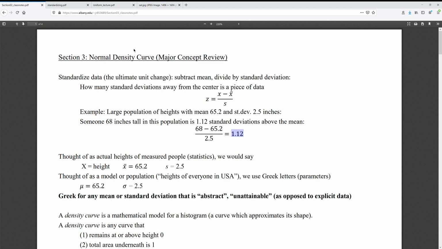However, we can talk about which one is a higher standard deviation above its mean. There's a good example in the homework problems about comparing batting averages from very different decades. It doesn't really make any literal sense. The rules are different, the biology is different, but you can talk about how good the player was compared to other players at the time and whether they were higher above other players at the time. So this is the idea of standardization. This is the idea of comparing things that literally cannot be directly compared.